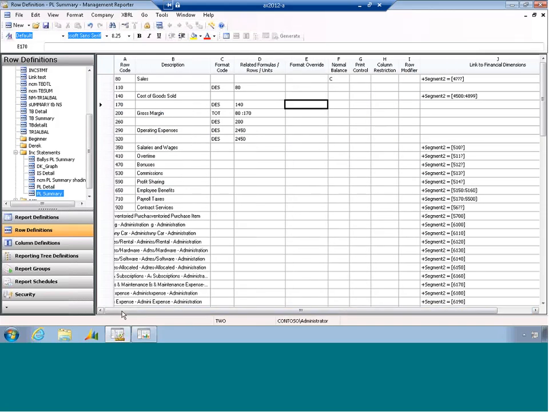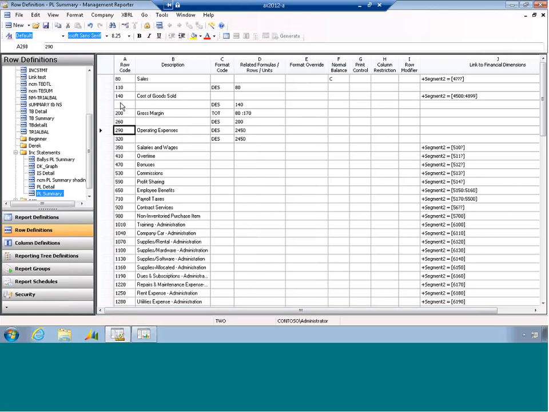For those going through the migration wizard, I said earlier that if you had a row definition, a column, or a tree that had an error, it would have a red tag out here on the left-hand side. When you open it up, you'll get warning messages that you have errors, and any error in here, it'll flag with red circles. So let me show you.